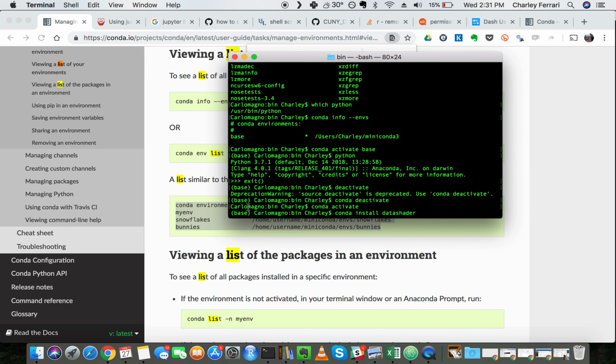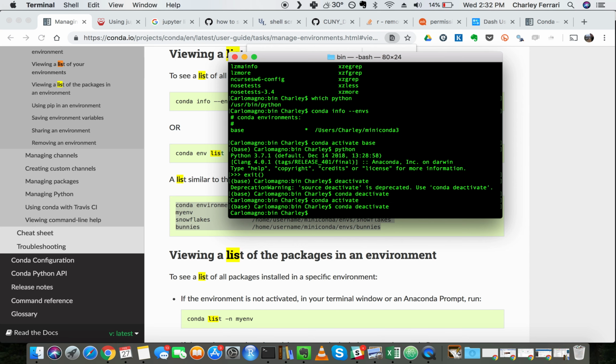And that's very key. I think by default, if there's no environment selected, conda just goes to the base. But it's very good practice to always run these sorts of commands when you're in the environment that you want to install stuff in. It helps you think about it in the right way. So conda install datashader means it's going to set up the datashader package in this environment. So it's not going to install it globally. If I didn't have this activated, it would install that package globally.